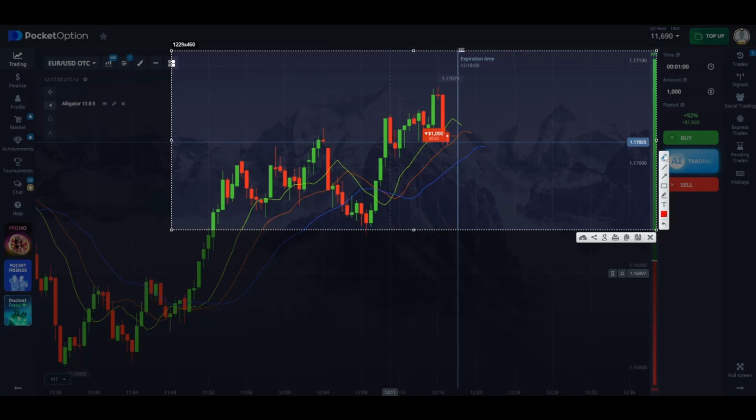The most important thing is that the price is inside the alligator's mouth. So either here or here. Here, this is a really good, confident entry point. This one, not so much. Entry point. So between the green and the red, that's a confident entry point. Almost 100%. Between the red and the blue, it's not quite as confident, but still a very good entry point.